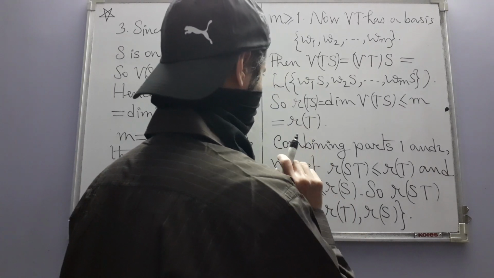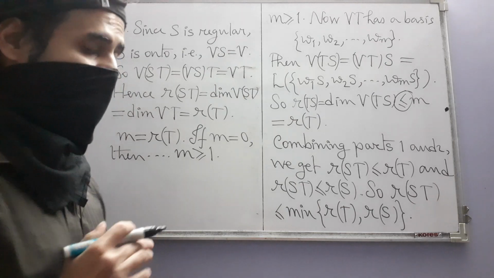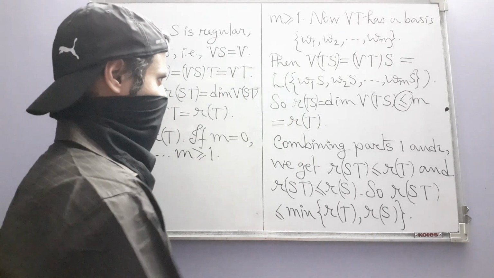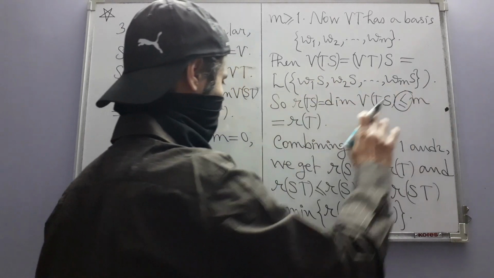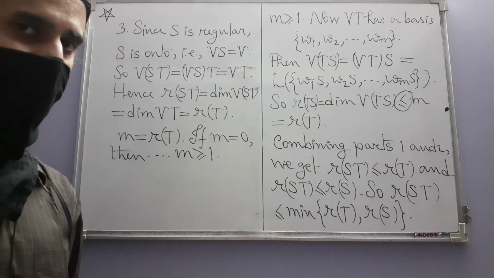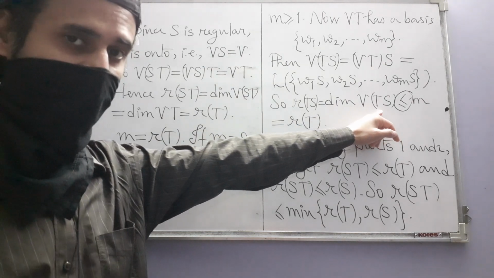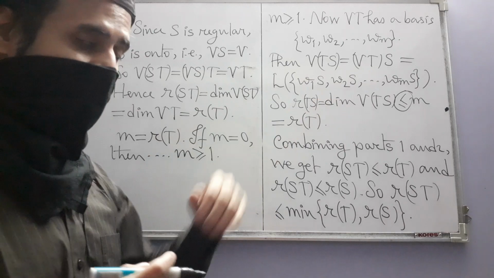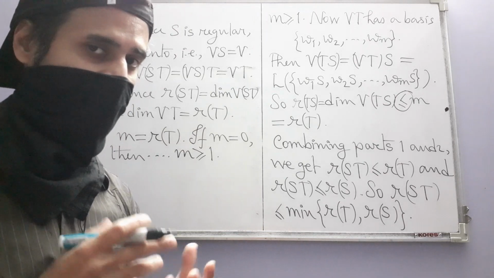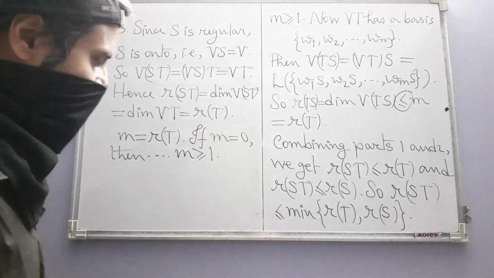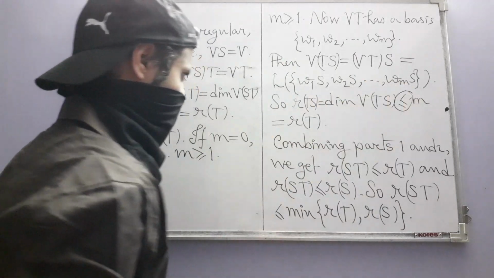However, this time, instead of simply getting an inequality, we are going to get an equality. And the reason is that besides spanning V of TS, this is now a linearly independent set. This linear independence, which in general may not be available, is now there because S is regular. But how? That's what the author also asks as a question to the reader. So additionally now, why are these vectors linearly independent?